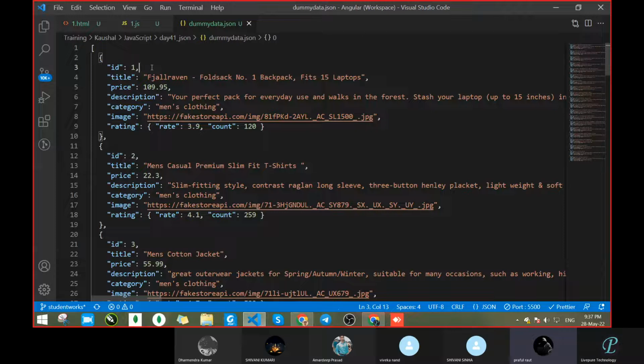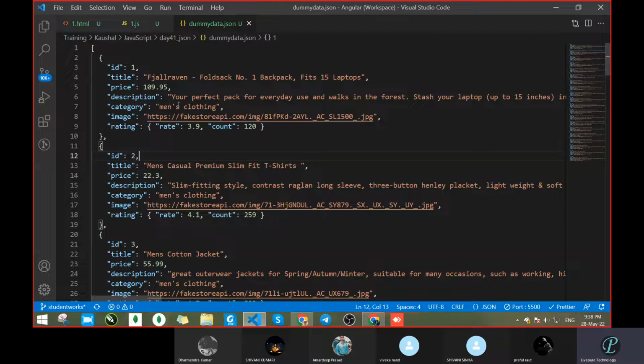Property and value, yeah, key and value. So in the rating case, we took the key as rating, and the value is an object. And again, inside the object, again key and value pairs. Multiple key and value pairs are going on. So this type we can create.